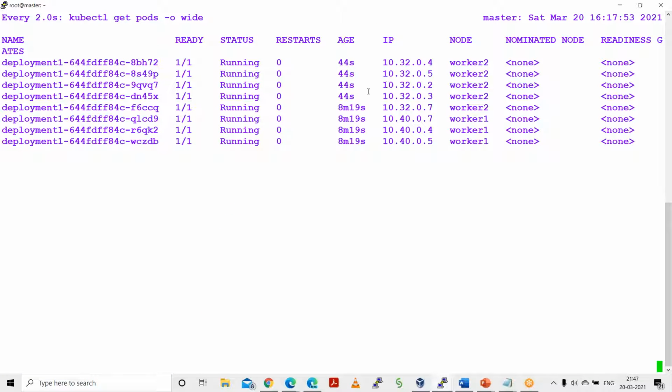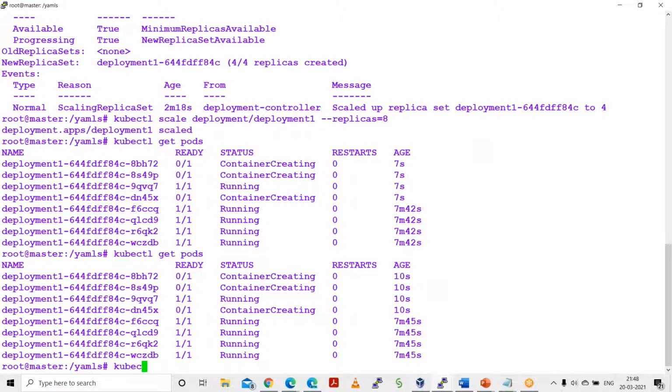How many of them are there? 8 are there. If I delete one pod, what will happen? The maximum unavailable in our case is 25%. So what is 25% of 8? It will come to 2, right? So I can delete 2 pods simultaneously also. So let me delete these pods now. kubectl delete pod.